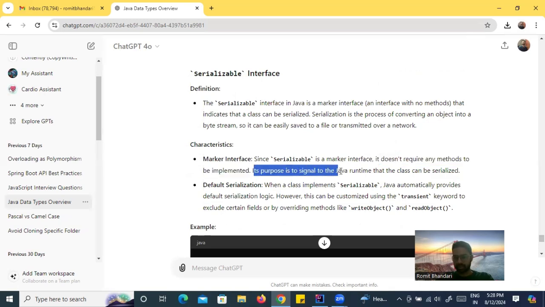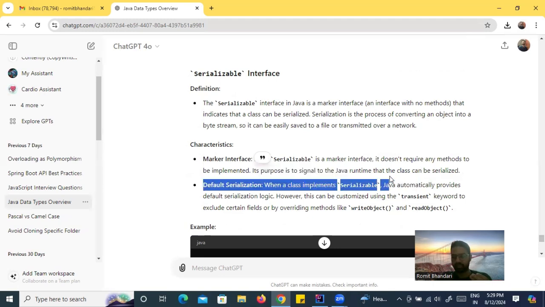Generally, if you have a normal interface, you would have some methods written in that interface, which you would then implement in the class. But here, since Serializable is a marker interface, which doesn't have any methods, obviously no methods will be implemented. And so the purpose is to signal the Java runtime that the class can be serialized. That's it.